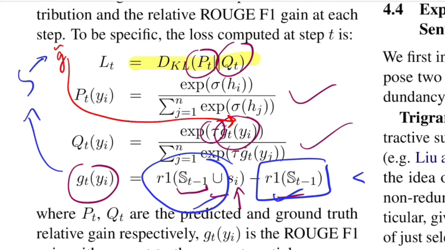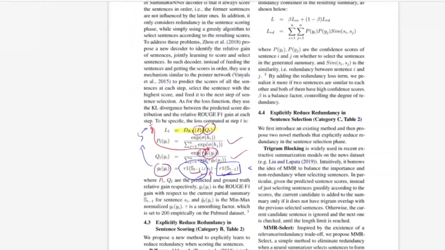So if you have noticed, in the earlier case we were doing the scoring separately and the selection separately. There was no way both pieces of information could be utilized, and the model would mutually benefit from each other's information. But in this case, because we are using the KL divergence term as a loss function that measures the difference between two probability distributions P and Q, where P is how we score and Q is how we select, we are trying to do the selection as well as the scoring in such a way that the distributions look similar, and that way the loss would also be less. So yeah, that's the entire idea for NeuSum.